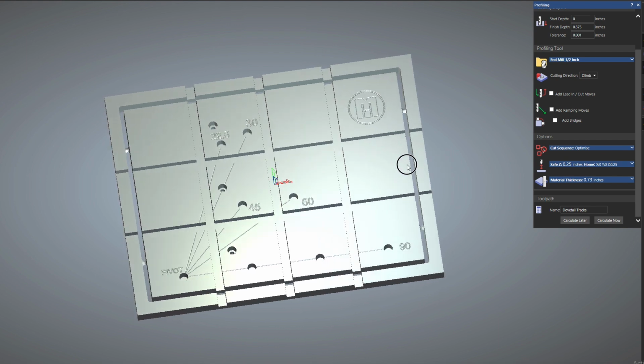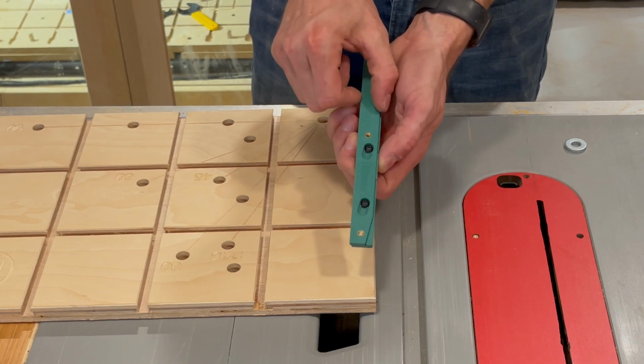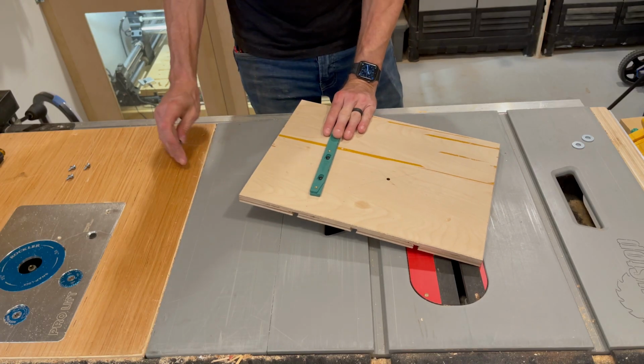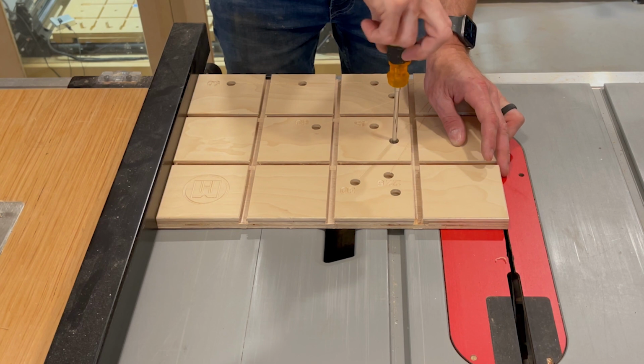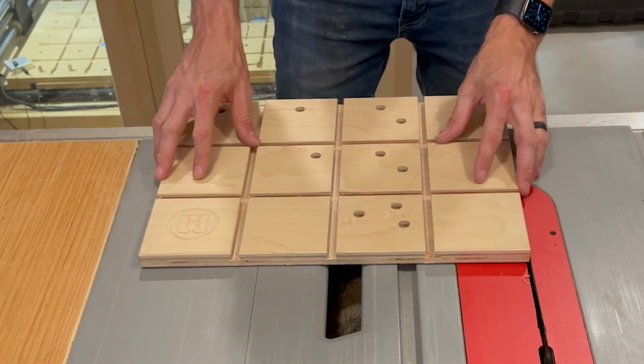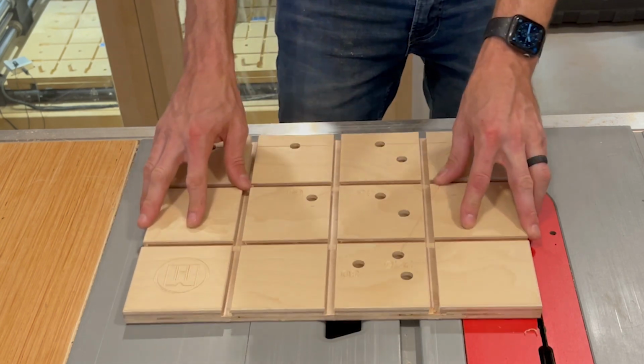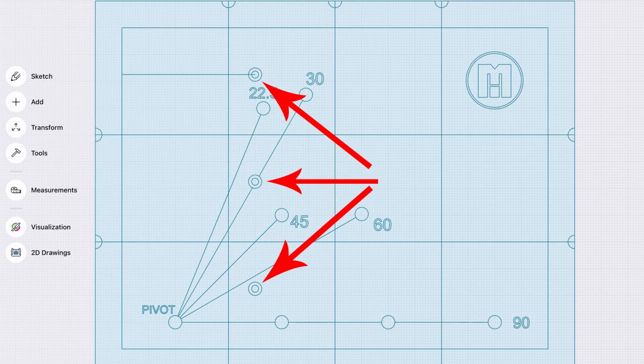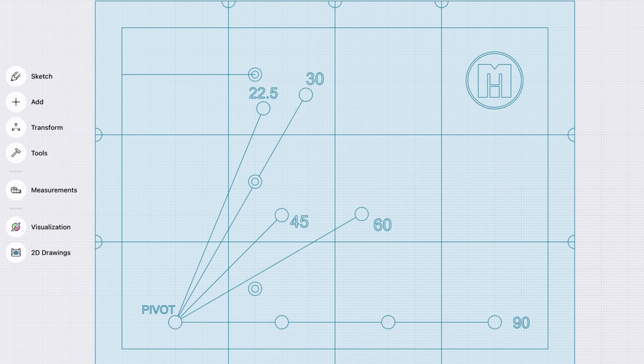The miter slot runner I'm using is the Zero Play miter bars from Microjig, which is mounted to the sled from the top with 3 machine screws, again 4 inches apart on center. On this table saw, the center of the miter slot is 4 3/4 inch from the keeper side of the blade. The holes for those will need to be counterbored so the screw head sits below the surface. So I'll go ahead and make those 1/2 inch diameter, same as the pin holes.